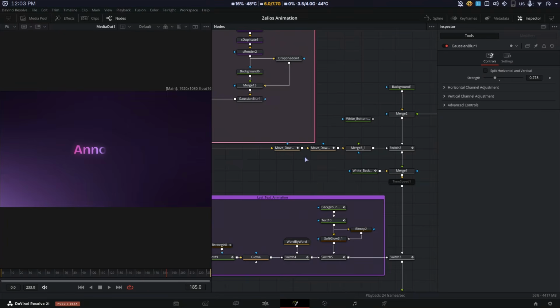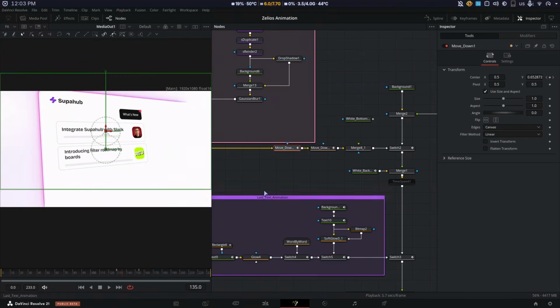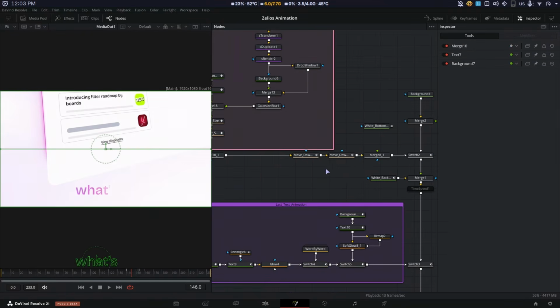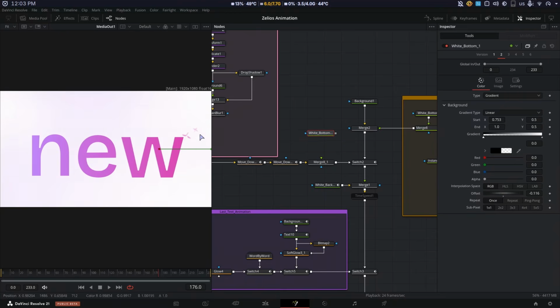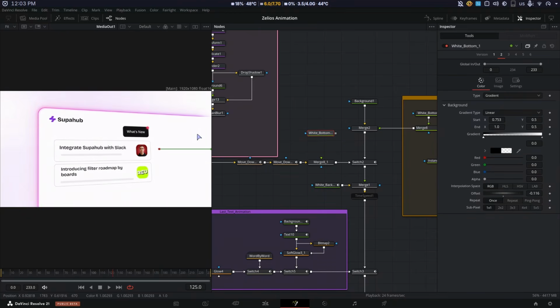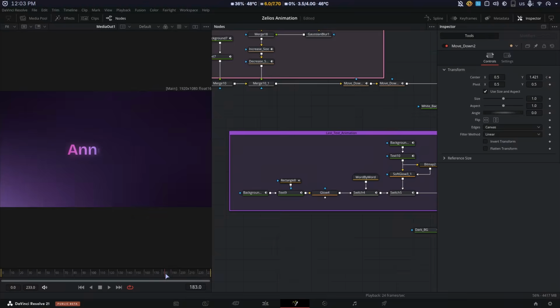Let me again join the DVE. So this one here is from the moving down. Good. If you noticed, I have stopped here. This one is for the first text animation, and the second one for the other text animation like this. This one, I was already thinking about adding a little bit of soft white background here, but then I removed it. And then for this part here, let me show you.